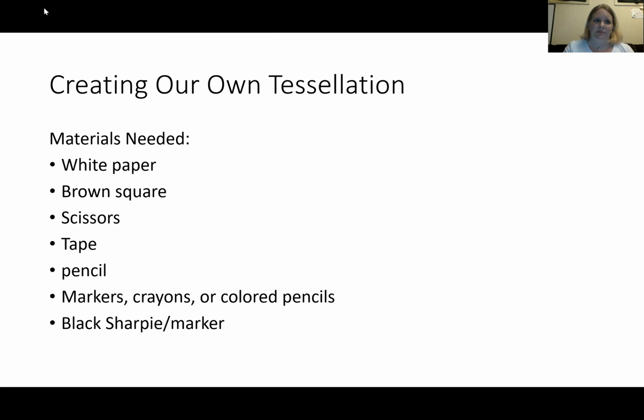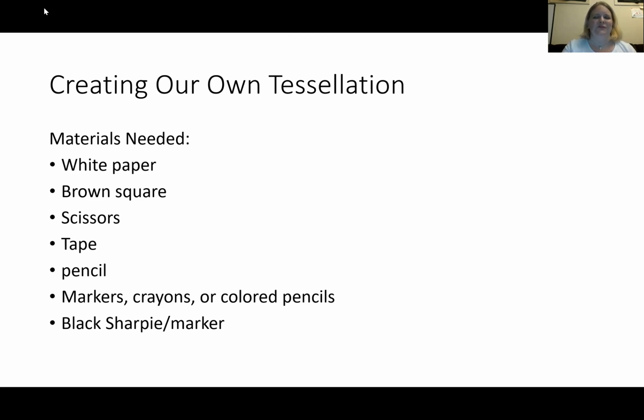Now, if you don't have tape, this can be challenging. So I would encourage you to try your best to think of ways that you're going to be able to paste together these pieces. You'll see as we move along. If you have some stickers, stickers might work really well. They're just like tape. Okay, so pause, make sure that you have all of your materials, and I'm ready to get started when you are for our tessellations.